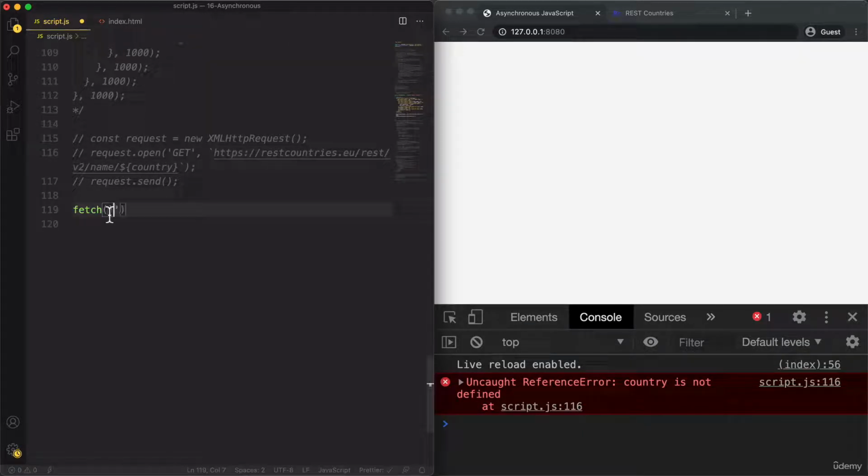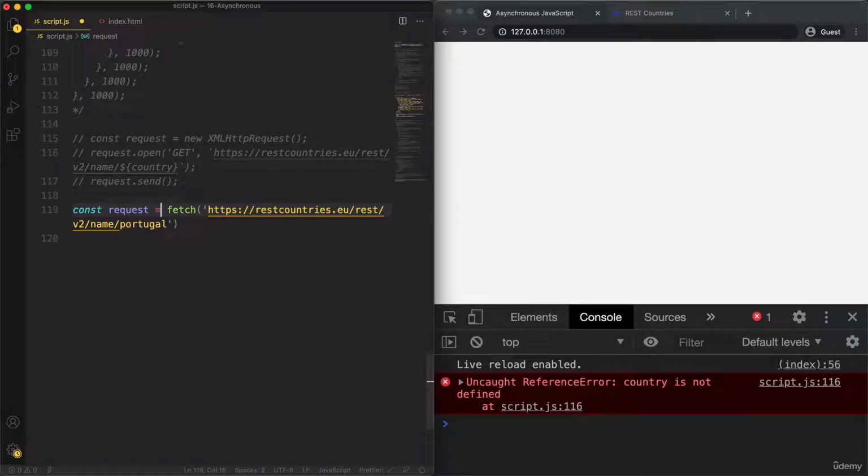So let's just grab that part and then specify Portugal. And that's actually it. All we have to do now is to store the result into a variable, and let's still call it request here.